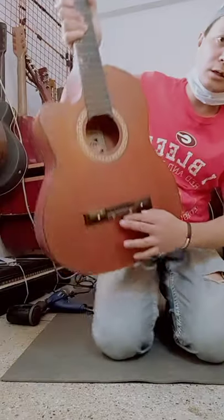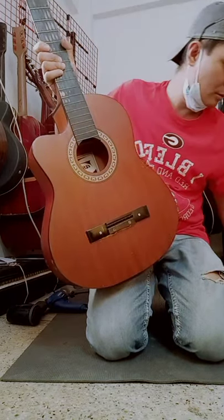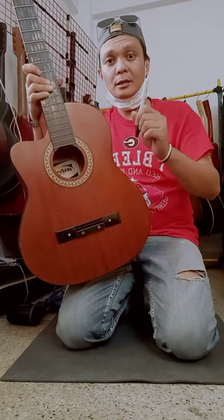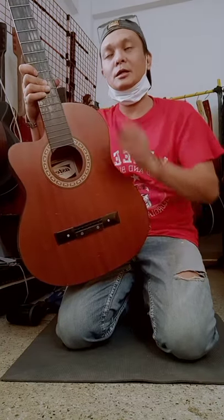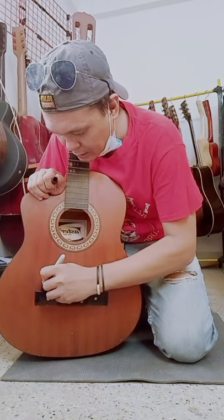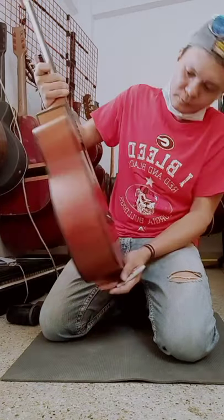So this one also here, sometimes you can just use a black marker or paint pen. By the way, professional painters, construction painters, they have what they call a touch-up pen. It's just like a marker, because when they paint, they cannot really be perfect. There are parts that they will miss, then they just put touch-up. So that's what we will do. Some parts here at the end will look bad already, so we can touch up.